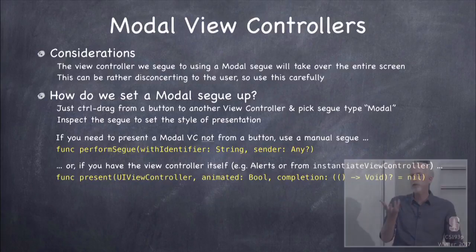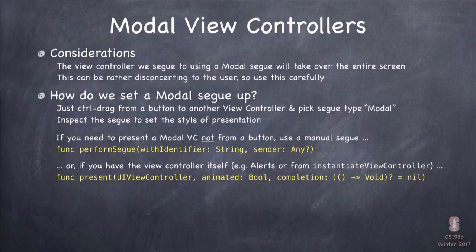Also, if you happen to have a view controller in your hand, like you have a local variable that has a view controller in it, which, by the way, when would that ever happen? Have we seen that happen? I don't think we have yet. But there are various iOS API that will give you back a view controller. Like on Wednesday, we're going to talk about alerts and action sheets. They will give you an MVC, which is basically an alert that you're going to put up on the screen. Also, if you want to take a picture with the camera, you're going to get this UI image picker controller, which is an MVC, and you're going to put it up.